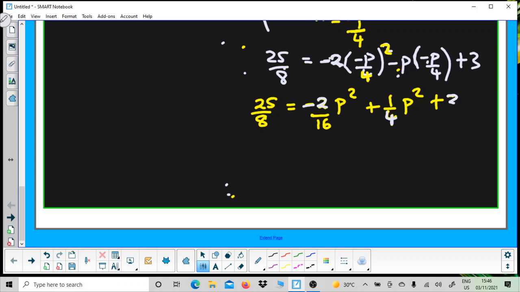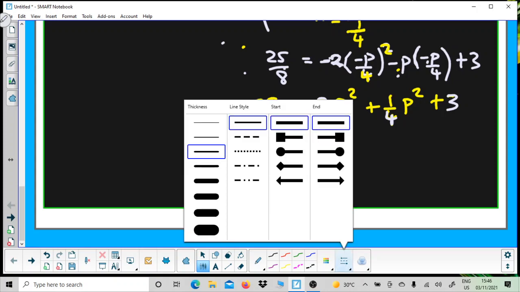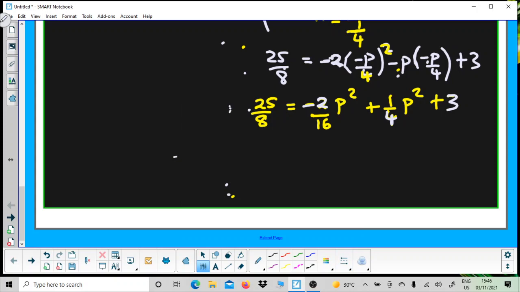And I'm going to say plus 3. All right. At this point, we are just really going to multiply by 16 here. Can you see that's going to be the lowest common denominator? We can multiply everything by 16. So I'm not going to show that step. Or maybe I should, for that one child. Who knows? So there is a 16 I'm multiplying with for this term.